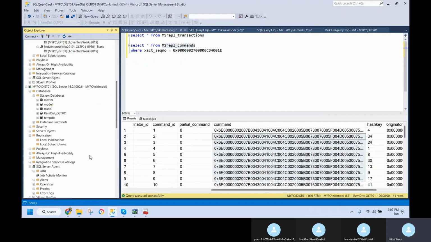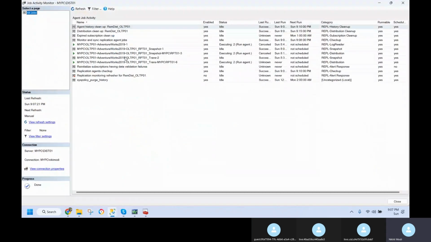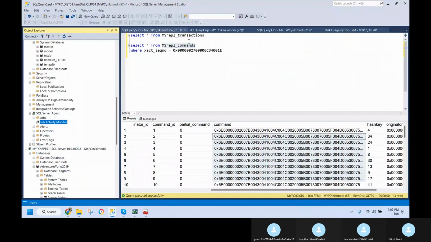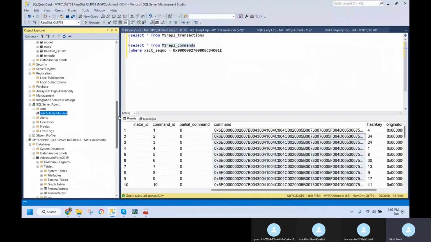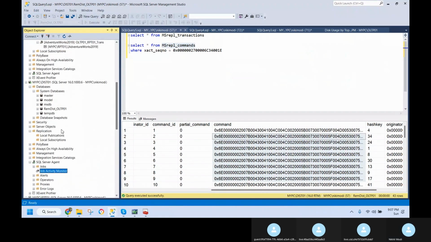Okay, it's in the job. In the jobs, you have the distribution cleanup job. What is it doing? This job is actually cleaning up this table, MSrepl_transactions and MSrepl_commands. And how is it doing it? Depending upon your retention, your configuration.